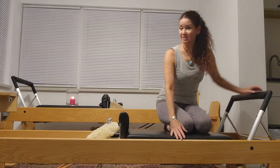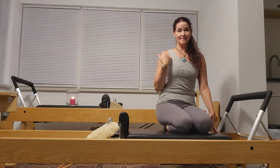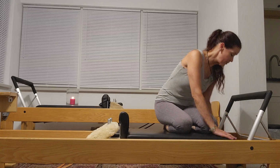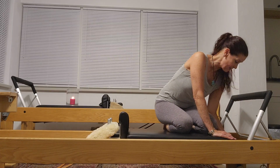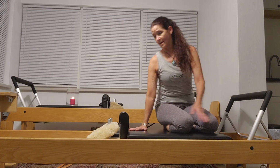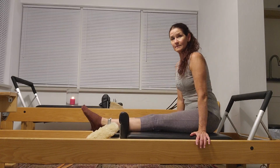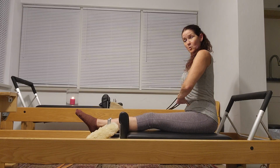All right, next, what I want you to do, we're gonna do something for your shoulders, and I'm gonna have you go to a red spring. Put on medium spring, a red spring, take off heavy, take off green. If all you have is heavy springs, just use one. And then this is gonna be harder to sit like this because it's going to require more support from your core.